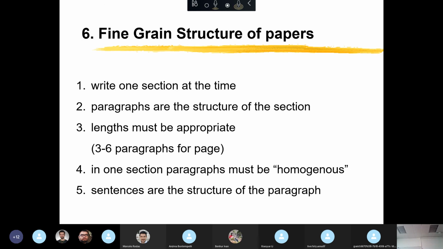But if you have a paragraph which is too long, this to me immediately means, anytime I write a paragraph which is too long, I think that I didn't understand how to split it. It's not that it was like this, it's just me not understanding, okay? Right?